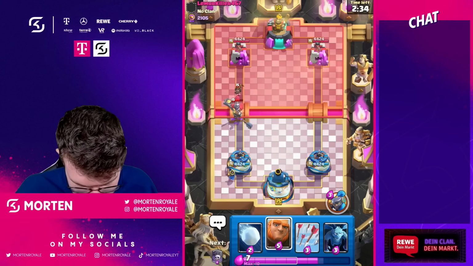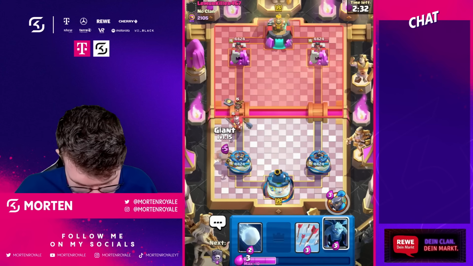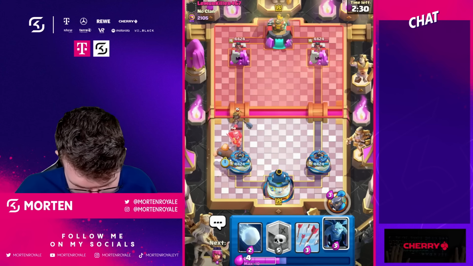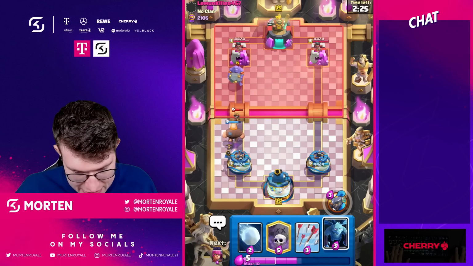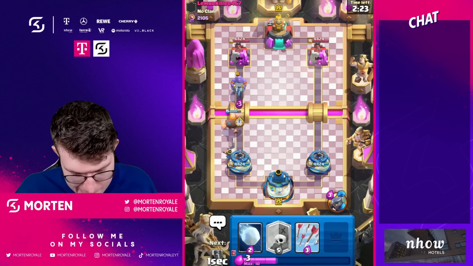And I think I might just go early Giant. I just feel like early Giant is fine with this deck, especially if you got Minions in hand. Okay, Broder is of course annoying. I'm just going for my Minions there.